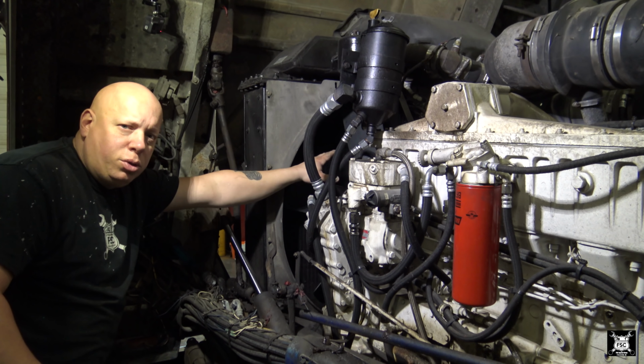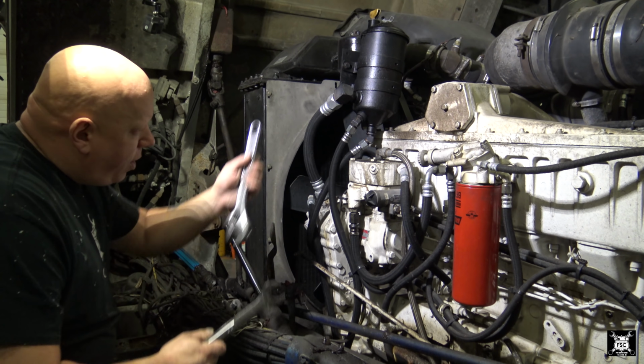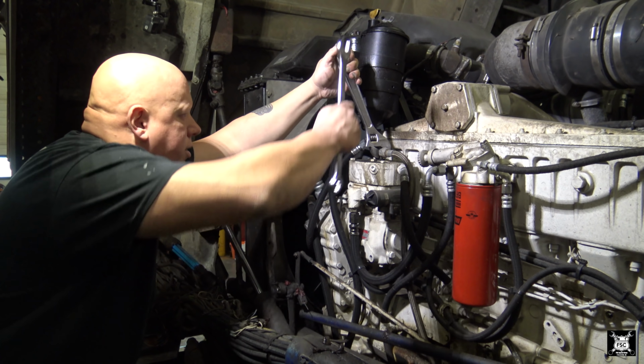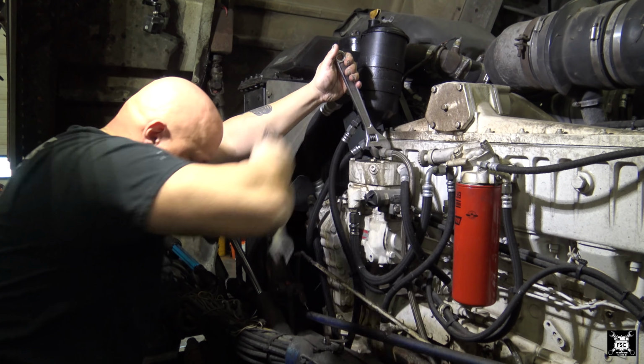What I'm going to do is put this adapter to go from my shop's air supply into the truck's air supply directly on the air compressor. This is the same thing that was done when the truck was towed last, directly to the truck supply. Basically run right through my air dryer.